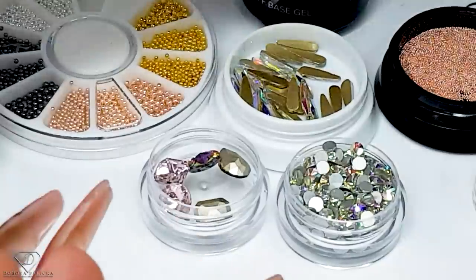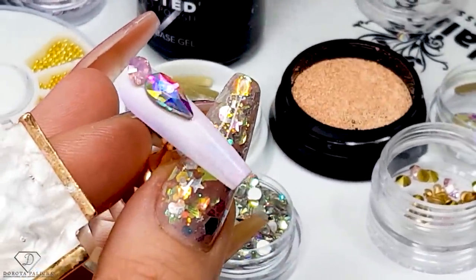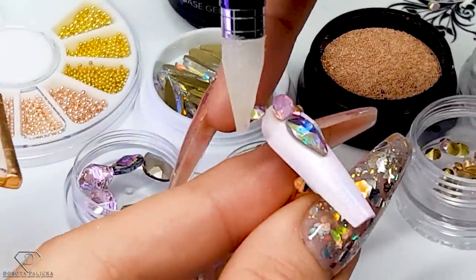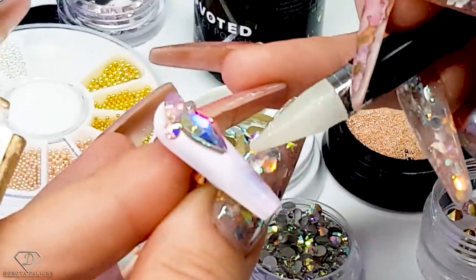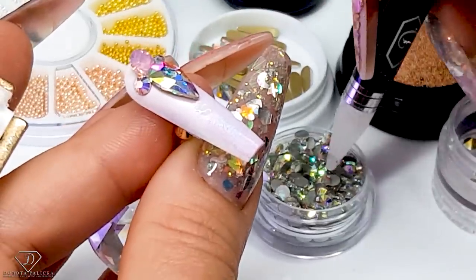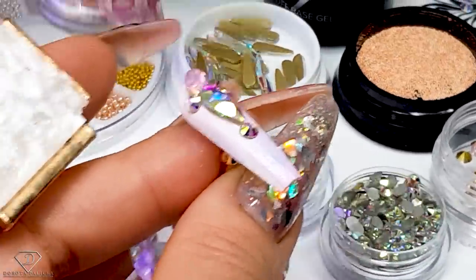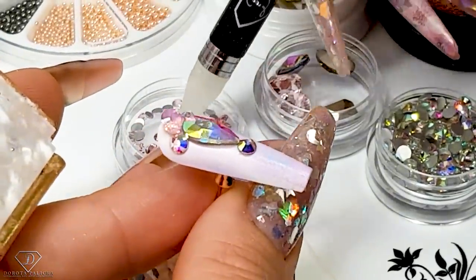That's nice and pretty. Soak off base. Then another one. I feel like I'm missing some smaller crystals, so we are going to add a couple of them. But here I've got some mix, so I need to make sure I'm picking up the same sizes.